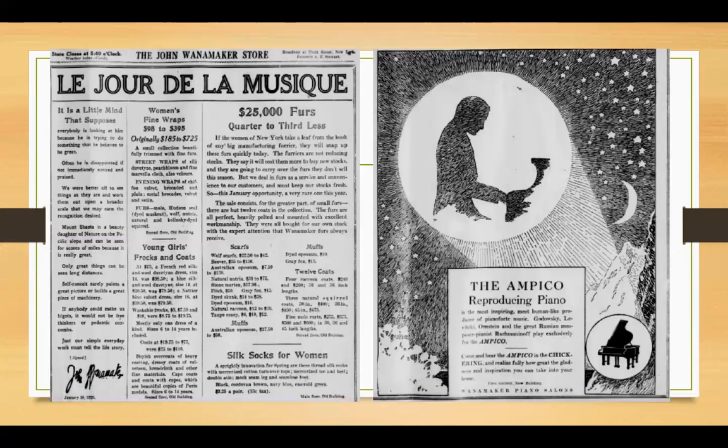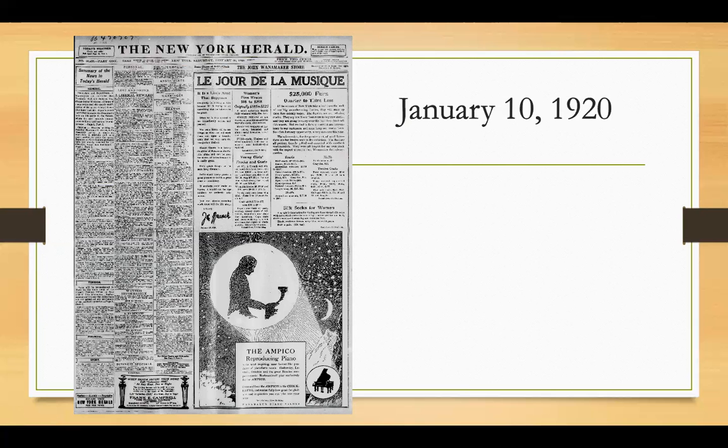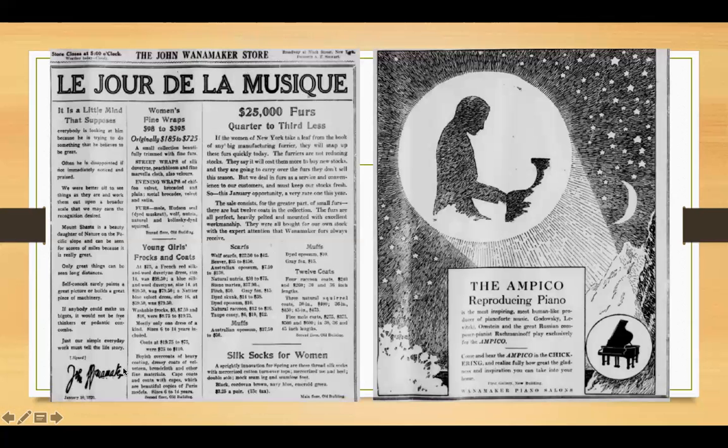The products that are being advertised on this page are a funeral church, which is right here, a piano company, and a clothing company. These ads are also where the graphics and images are on the page. The graphics show small pillars on the advertisement for the funeral church. On the advertisement for the piano, there's a whole image of a man playing a piano surrounded by stars and what looks like the sun right here. And this is actually the first issue that we looked at where there's an actual graphic.